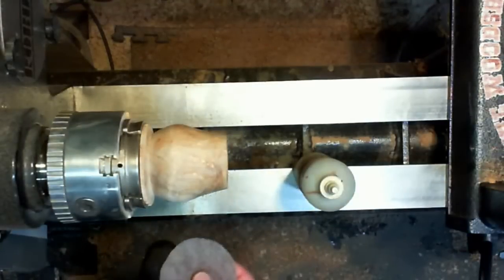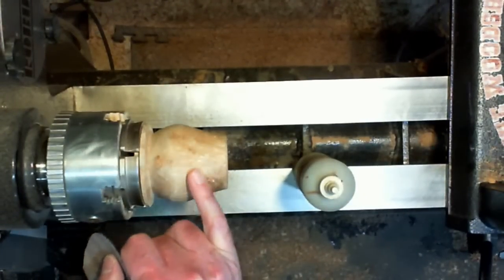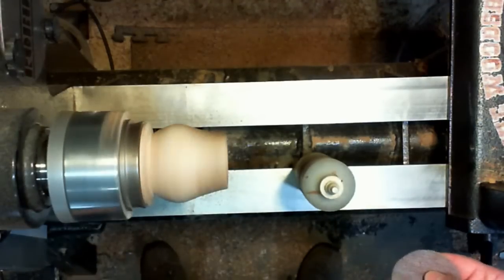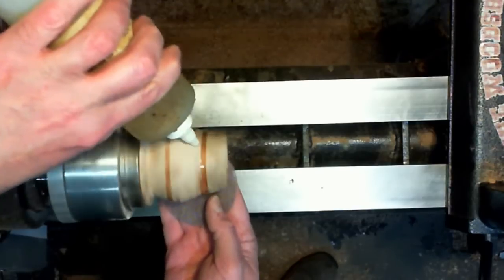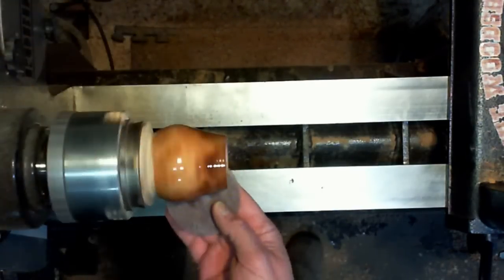All right. Now I'm going to switch to the oil. That's it. You're about to see it, but it just has some beautiful burl on it. Yeah. Nice. And it will all darken up.